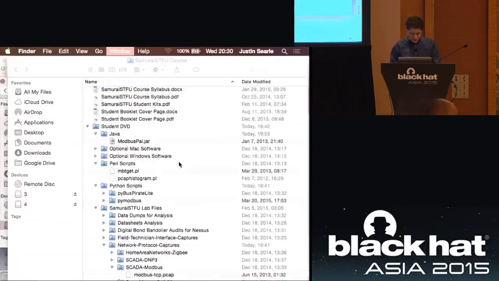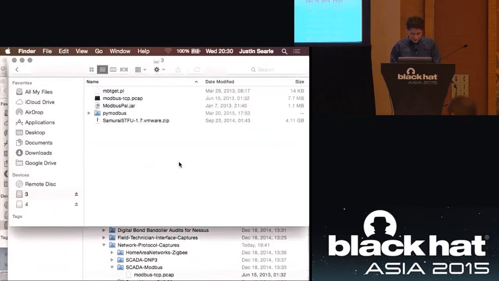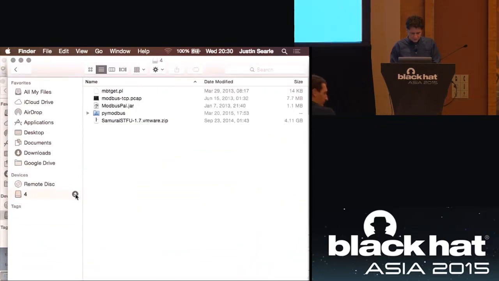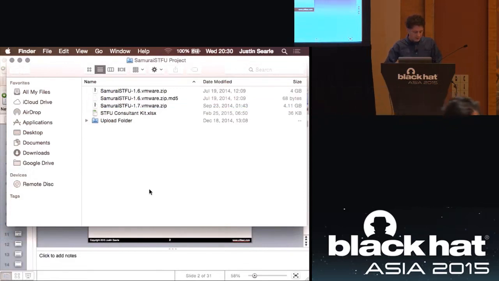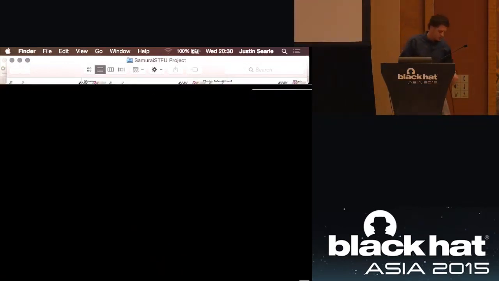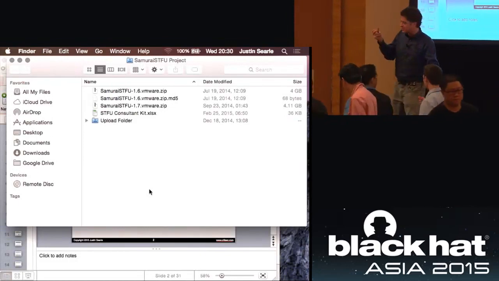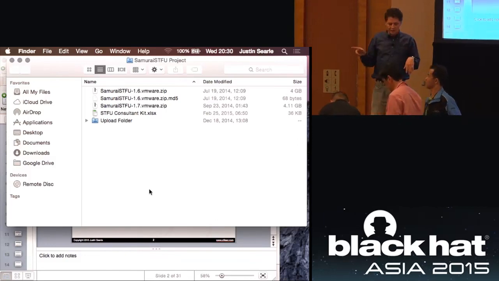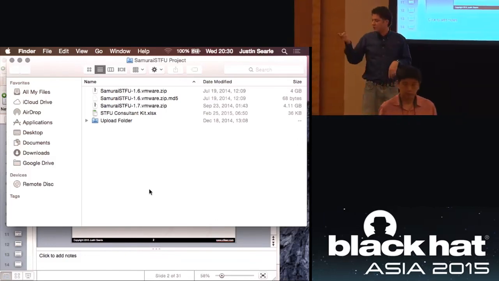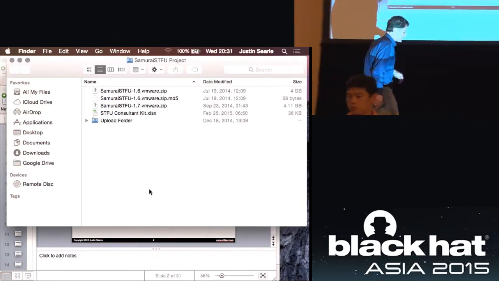Let me check to see if my other ones are done. Okay, it looks like they are done. Okay, so here's 2 more USB sticks. Oops, and there goes my video. Okay, so who needs USB? Please just copy the USB information off. If you do not have a DVD drive, I only have 4 USB sticks going around. Please pass those around. When you're done with them, bring them back up here so everybody else can get to them.